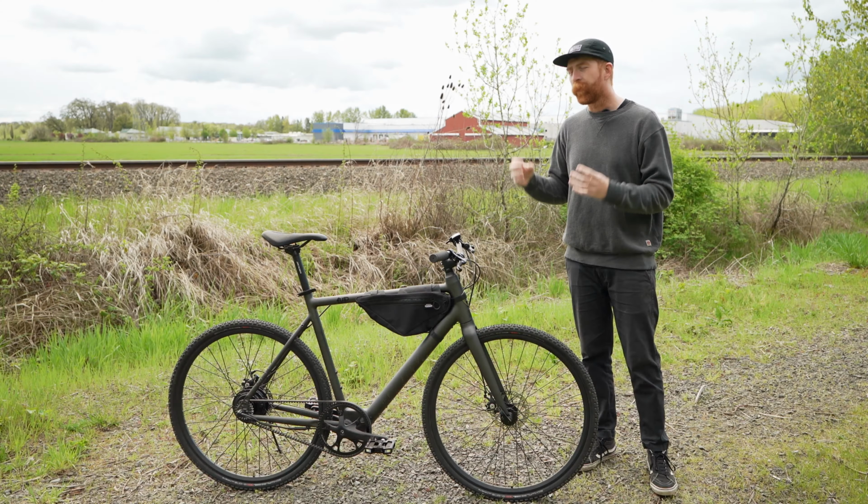Before we jump into the ride experience and how this thing is out on gravel roads, some of the things that we've changed and modified to this bike to adapt it more to us. The first and major thing was addressing the handlebars. The handlebars that come with it were just a little bit too narrow for us, and we opted to swap out for some wider bars to give a wider stance to have a little bit more control, especially on rocky roads and those gravel roads that we wanted to go ride.